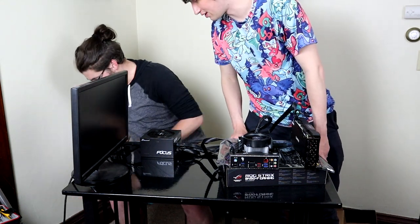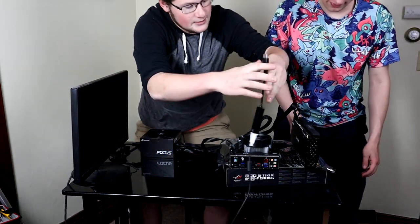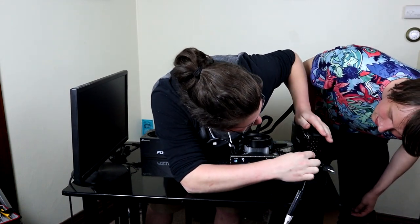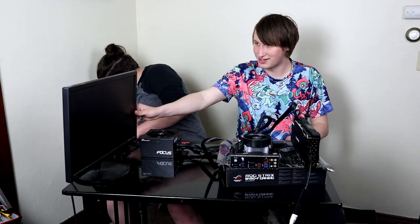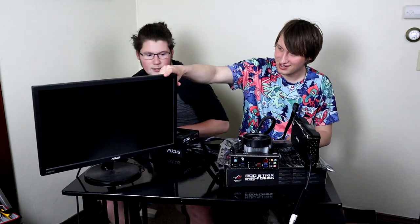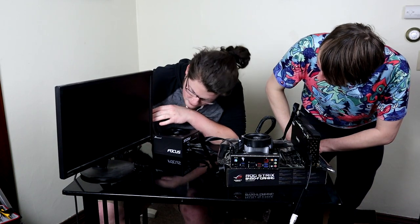Alrighty. And so now we should just be able to flip a switch. Plug it in. Not quite yet. This has to go over here. And we get to pop out one more dust protection port. And in we go. And cross our fingers that everything works. Should we turn the screen towards the camera now? Well, you didn't turn it on.